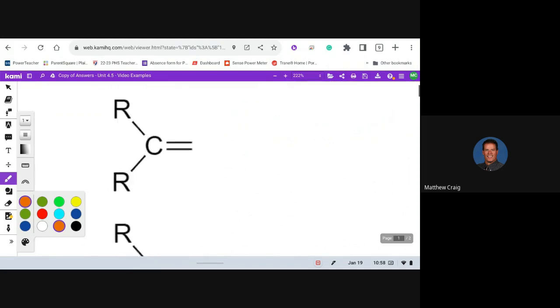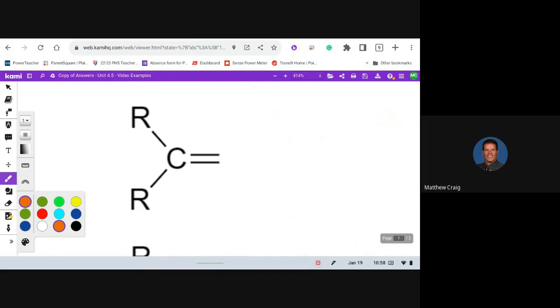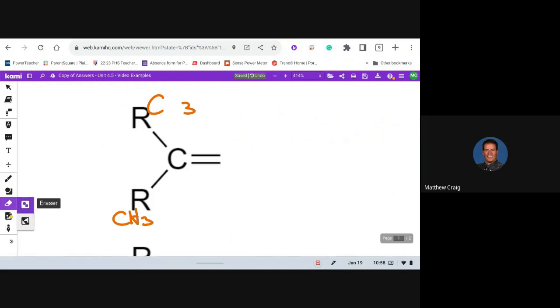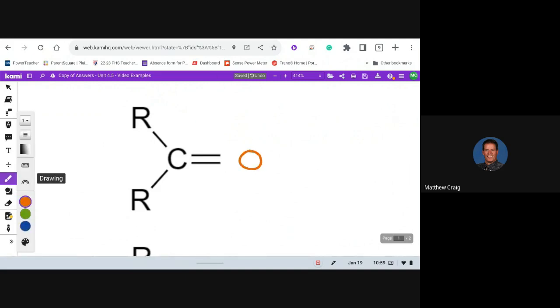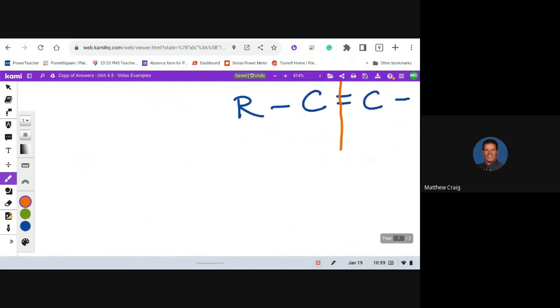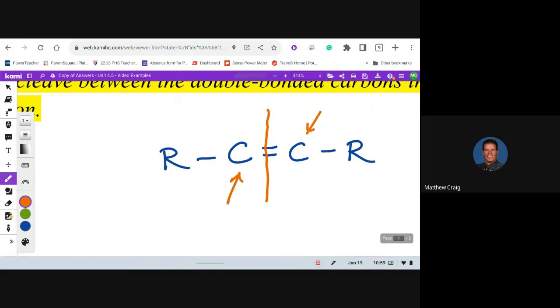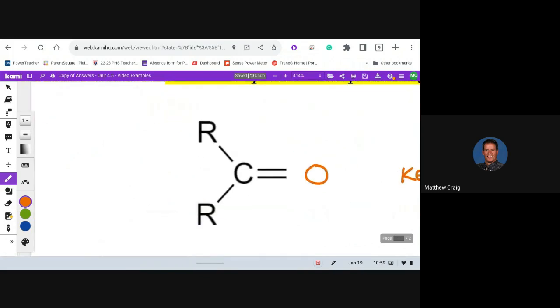So there's a couple scenarios, and I've got a bunch of examples that I'm going to show here. If we have, say, the carbon and the rest of the carbons are not hydrogen, so that's why I have the R there. Maybe this is a methyl group here, and that's a methyl group, or the chain keeps on going. So it's a carbon with something. If you see it looking like that and it's not a hydrogen, then what we're going to do is add an oxygen and make a ketone. So a ketone will be branched on that carbon that got cleaved. The same thing's going to happen on both of these. So that's the scenario. That's the first one.